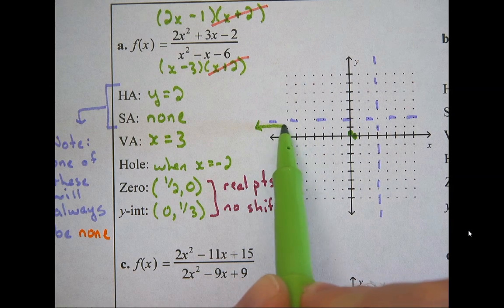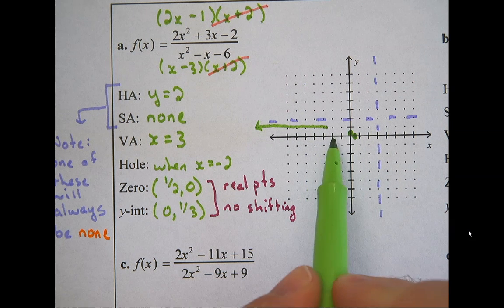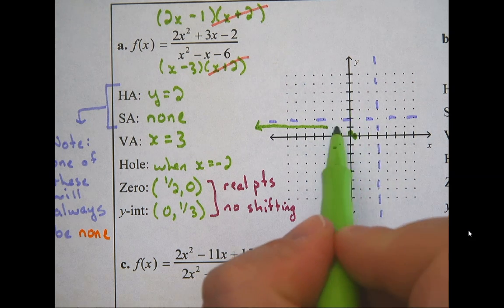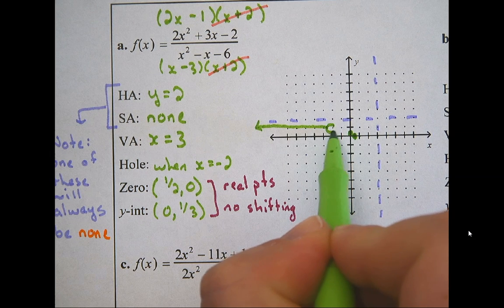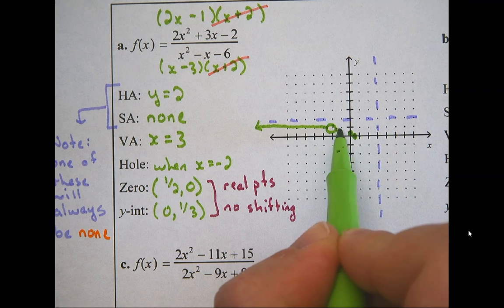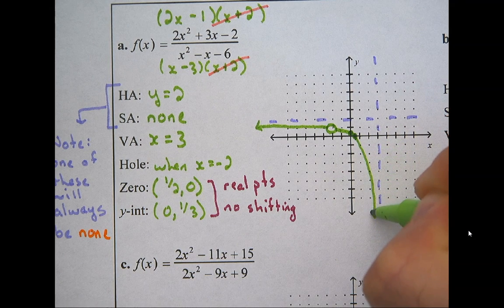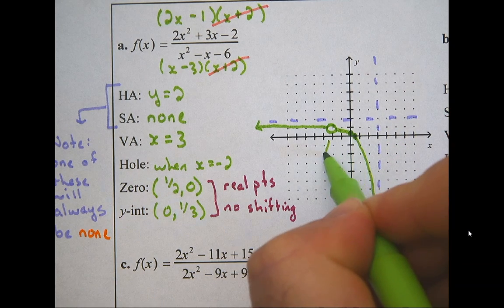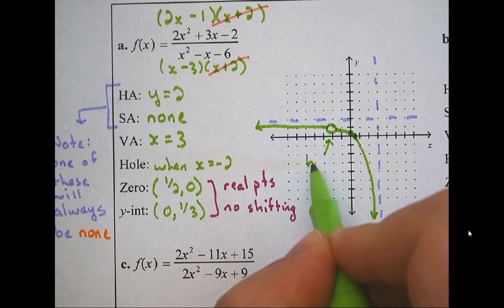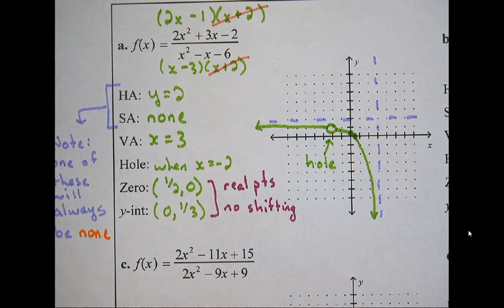I'm tracking in, I'm tracking in, I'm tracking in. Now I'm right above -2. I don't care what height it is. It's wherever my graph happens to be. I'm going to stop, and I'm going to draw the hole there. Then I'm going to continue, hit the 2 points that I have, and then go asymptotic the other way. I actually like to draw a little arrow to remind myself that there was a hole.